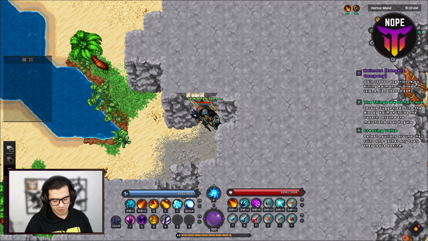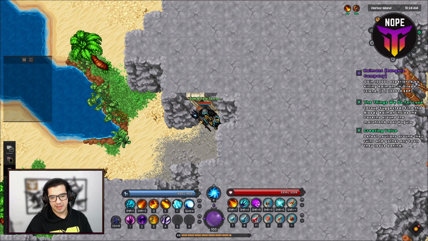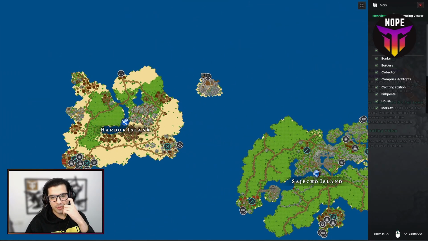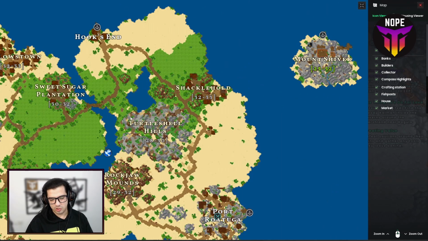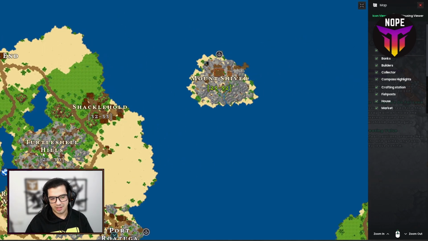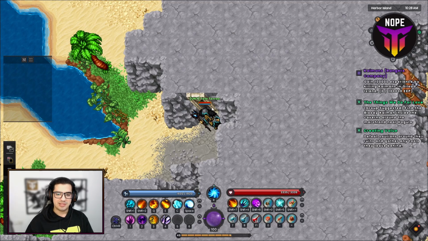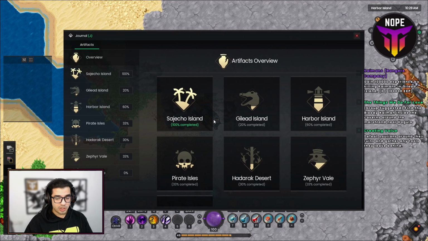The next location that I'm going to be showing, I'm showing it because we were near Harbor Island, right? So here in Harbor Island, I just showed you the previous one, Turtleshell Hills, and the next one is here at Mount Shiver. Now this one is for high levels and is an excellent one because, again, you're high level, the monsters are high level, and as of right now there are not a lot of people who are this high level, which is around level 50. This location is very good.